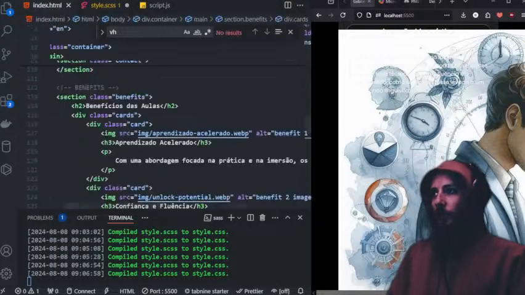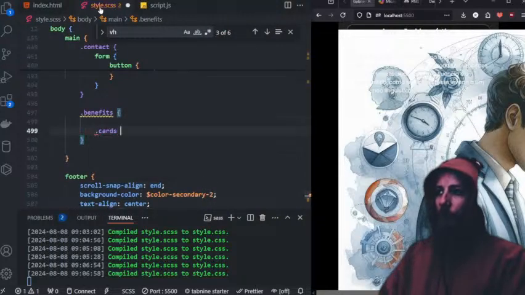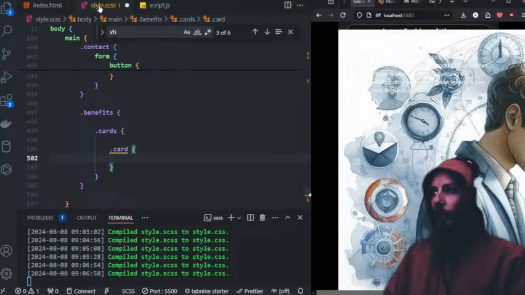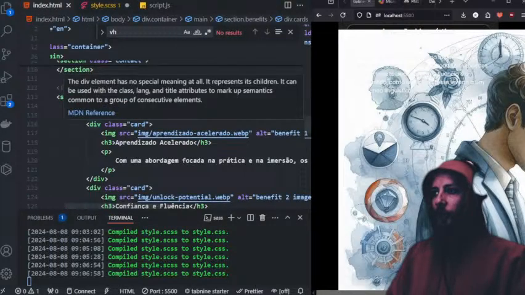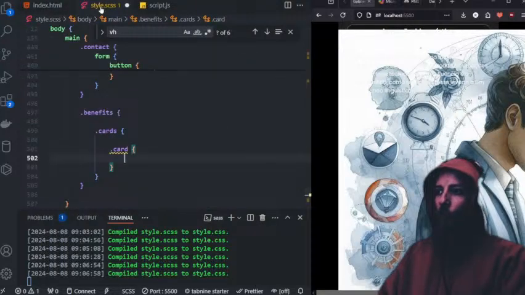Inside of here, we're going to have the cards and then card. So you do dot cards, and then you have dot card, and inside of our card we've got an image, an H3, and a P. So we'll just worry right now about the image.